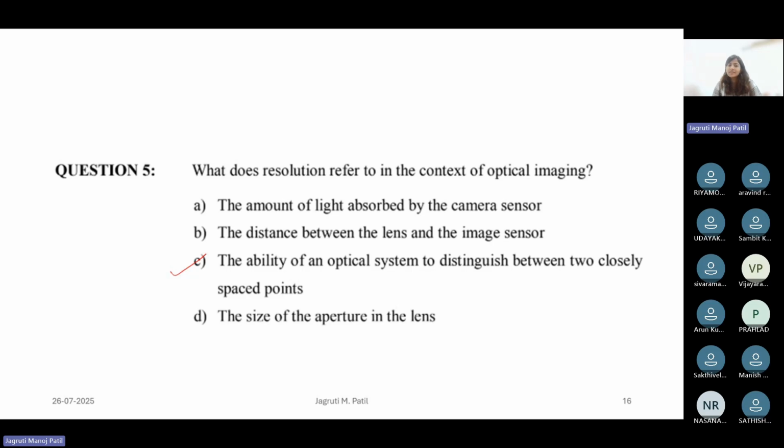Yeah, exactly. So resolution for any system is nothing but how well you are able to distinguish between two points which are placed close to each other. How better you can differentiate between both of them will tell you the resolution of the system. It can also be the resolution in the axial direction or in the lateral direction. But in optical imaging, what you're seeing is smaller features or cellular features, so they always say just a single term, resolution. But when you go towards imaging systems such as ultrasound, CT, MR, then you have resolution units as axial resolution and lateral resolution. So you'll have two units for them, and we characterize resolution accordingly.